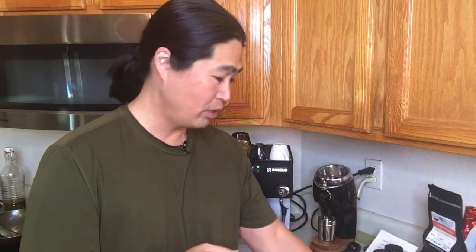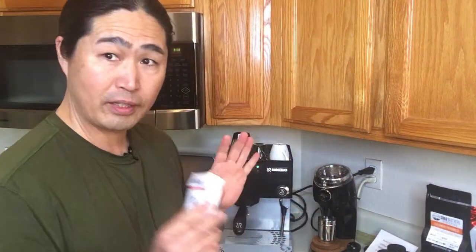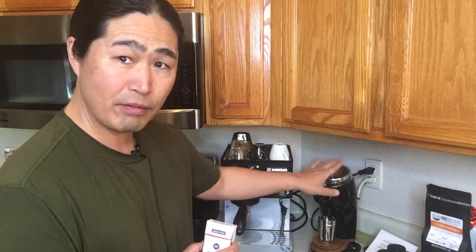I'm going to do a shot around 45 grams out, kind of right between one to two and one to three — maybe 2.5. We're going to use a Rancilio Silvia this morning with a Niche grinder, and I have some Colombia beans from Good Brothers. We'll use 18 grams in, and I'm also using Third Wave Water. So enough talking, let's get going.